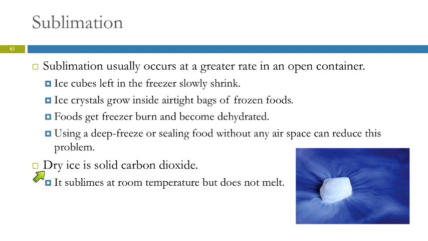Dry ice. Dry ice sublimes also. Dry ice is actually solid carbon dioxide. They get it from the air. You just pull it out of the air, cool it down, and you get solid carbon dioxide. You can buy it at the grocery store, provided you're 18 or older. They keep it locked up. So here's a picture of dry ice.